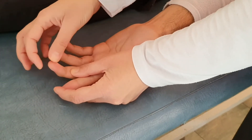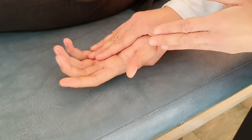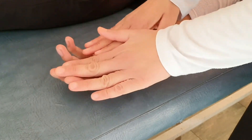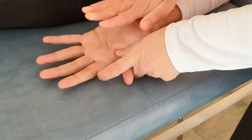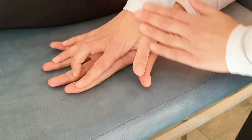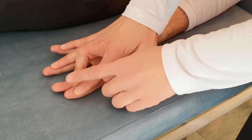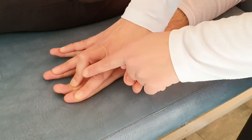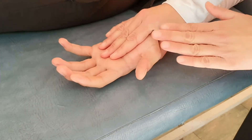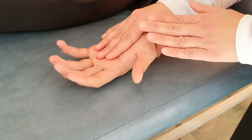If the patient was unable to achieve Grade 3 — unable to flex the distal interphalangeal joint against gravity — we move to the gravity-eliminated position. Before doing that, there is an alternative one-hand grasp for Grades 4 and 5: place the hand so that all other joints are held in extension and only the distal interphalangeal joint is free to move.